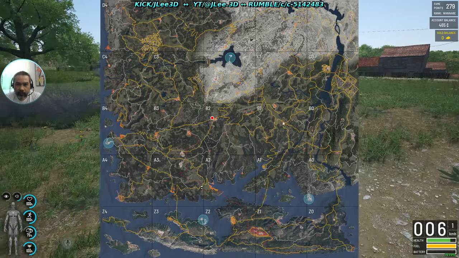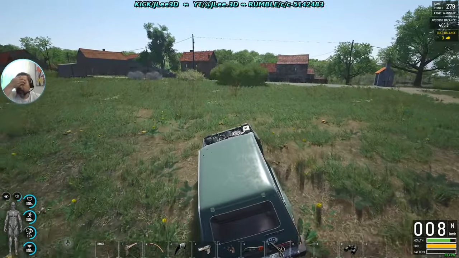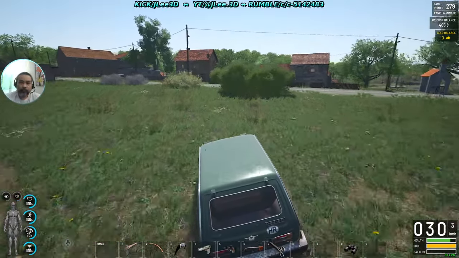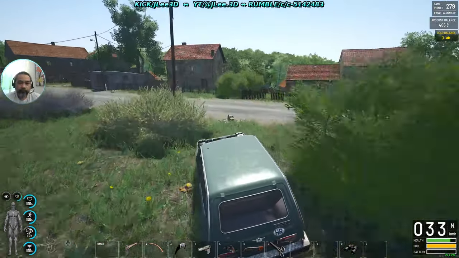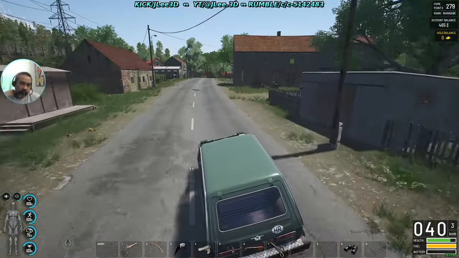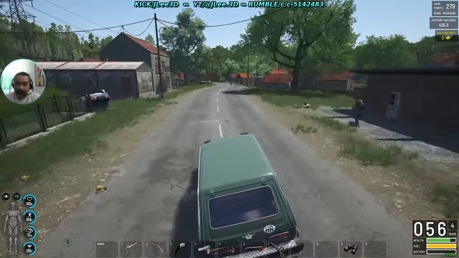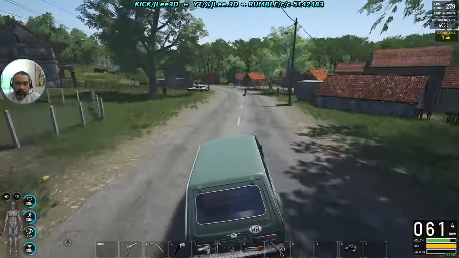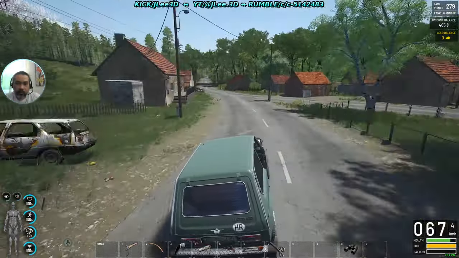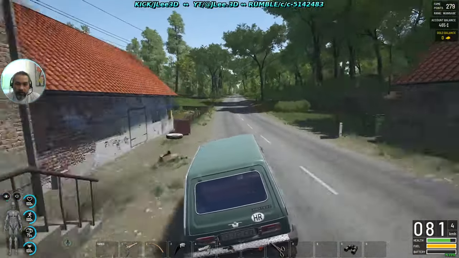We will go to this town here. Past the airport. There should be lots of car spawns there. At least two. And a motorcycle.